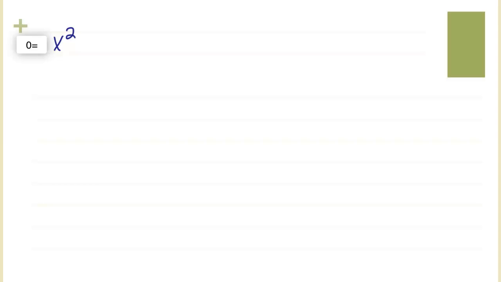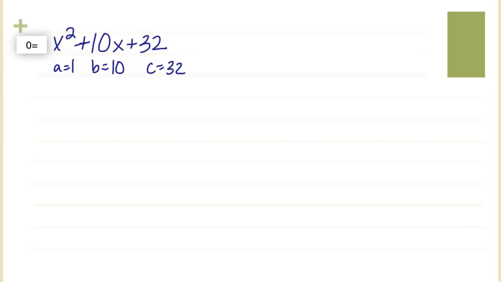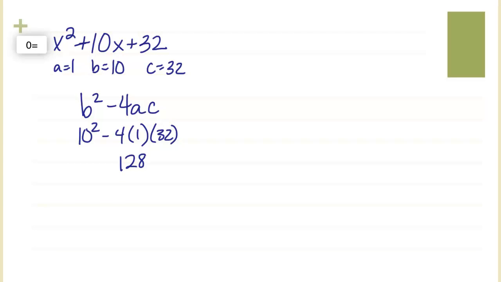Here we've got x squared plus 10x plus 32. When I look at that, I get a is 1, b is 10, c is 32. I'll do this one with all the detail. The next ones I'll do a little more quickly. So I'm trying to do b squared minus 4ac. So I just plug things in and do the math. B squared minus 4 times a times c. 32 times 2 is 64, so this is 128. So I get negative 28.